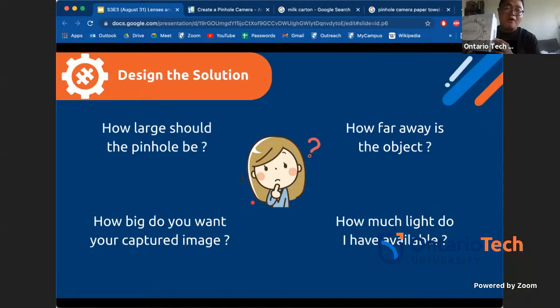You want to create a whole, large hole that captures the image as big as possible, but you also want to be mindful about the box that you have. That could be sort of a limit. And in terms of testing, think about how testing would work, and what image you want to project. So take into account how far that object is and how much light is available around it. These are things you want to keep thinking about as an engineer as we go through the engineering design process.